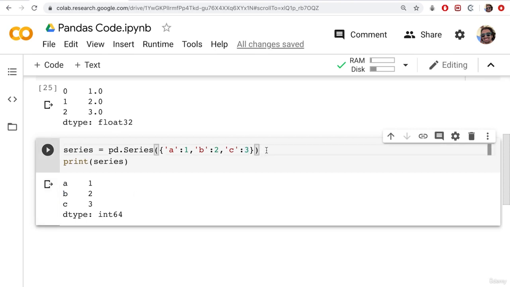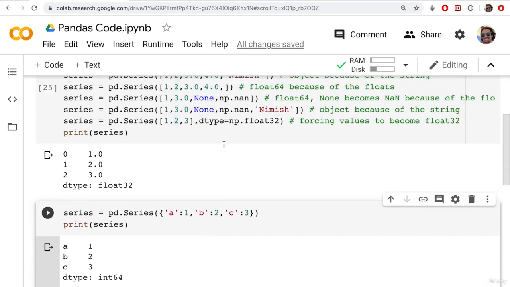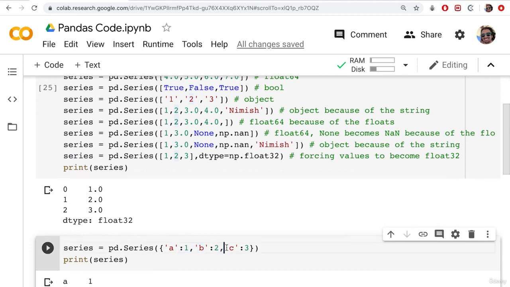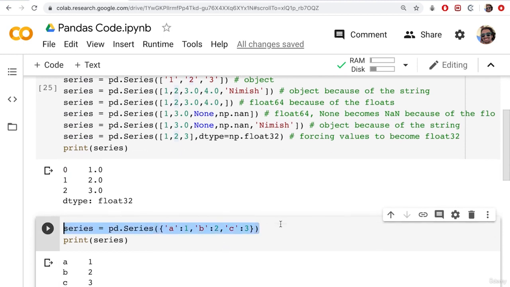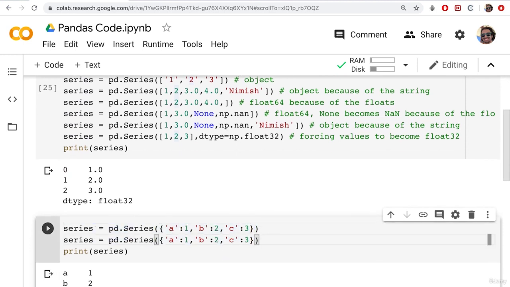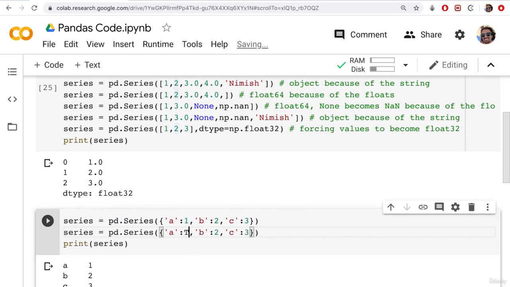Okay, this is just a nice way of making your series as explicit as possible. So again, there's nothing wrong with using just the regular indexing labels. That's totally fine. But if you want something that's a bit more descriptive, then this might be a way to go. So just like before, just to demonstrate, we can also have floats, booleans, or strings as the values. I'm just going to create some more series and show you guys.